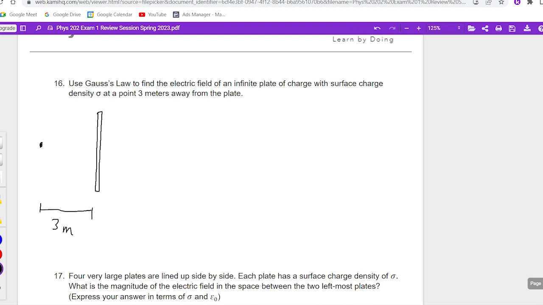Okay, fair enough. Now, how do I solve this problem? All I'm going to do is Gauss's law. Keep in mind this is a 3D surface. And the reason I know this is because, first of all, we want to find the electric field, and you need the 3D equation if you want to find electric field. Because that's the one where the flux is equal to electric field times the area, which is equal to charge enclosed over epsilon naught. Now I need to think of a shape that I want to choose.